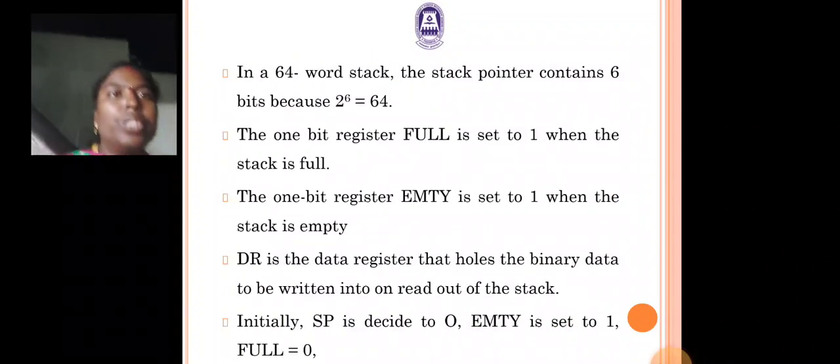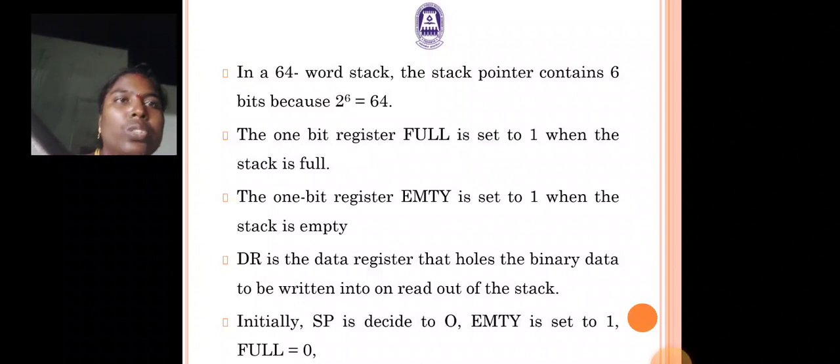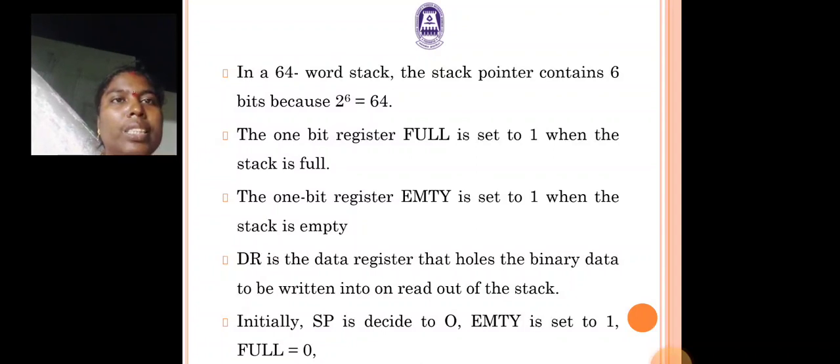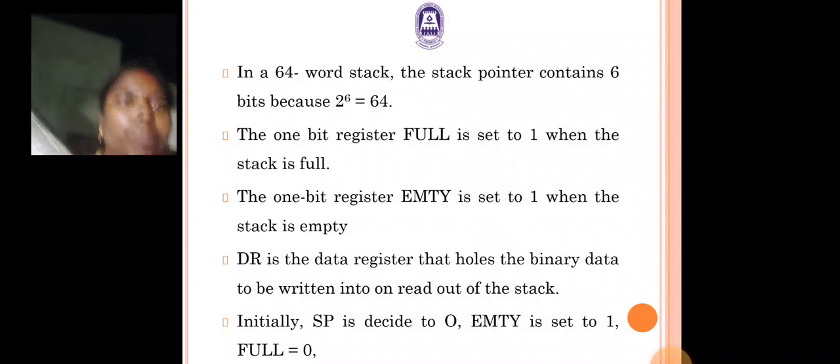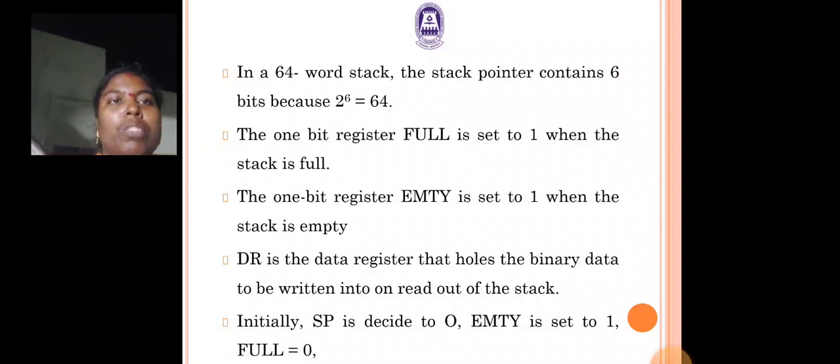Here we use a 64-word stack. The stack pointer, that means the address of the top item, contains 6 bits, because any address we store in registers or memory is converted into power-of-2 format. 64 words is 2 power 6, so the address is 6 bits.